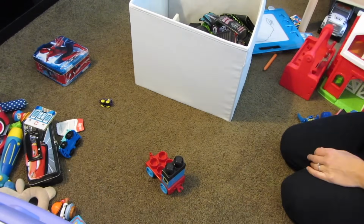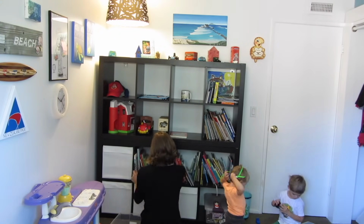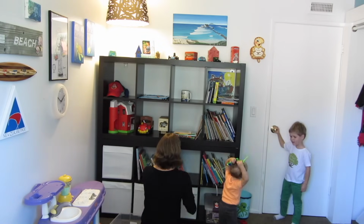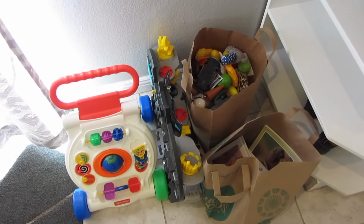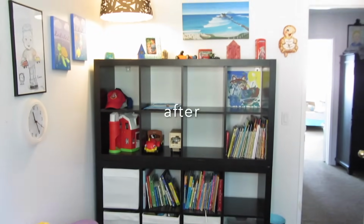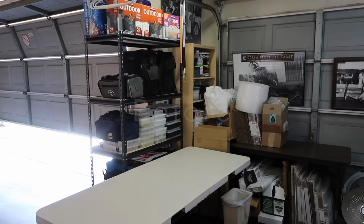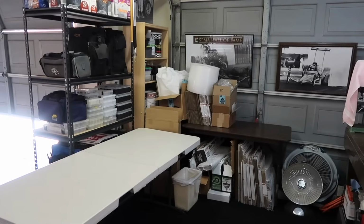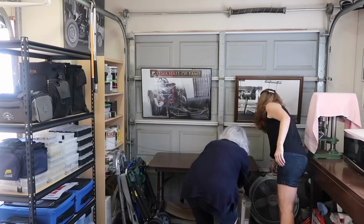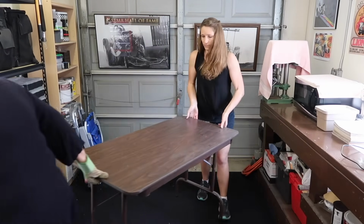Number 4 on my list is to think about how you want to feel in the space that you're decluttering. Most people want to feel calm and inspired, or maybe relaxed. I know when I first started decluttering, as you can see right here, my boys were very young, and I felt overwhelmed with all the mess that we had with having young children. So I just decided to downsize, and that made me feel a lot more in control and calm. So I like to just jot down a list of how I want to feel and how I want my space to function, and this can really help to be a motivating factor when it comes to letting go of the items that may be holding you back and cluttering up your life.